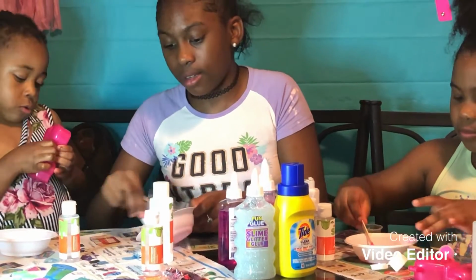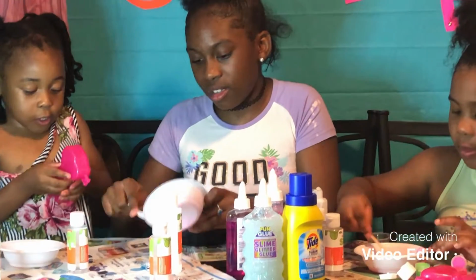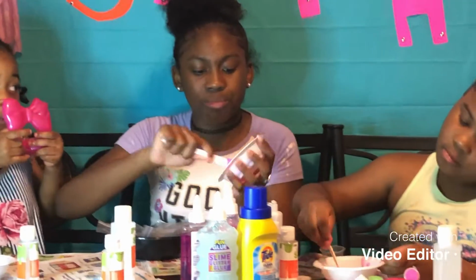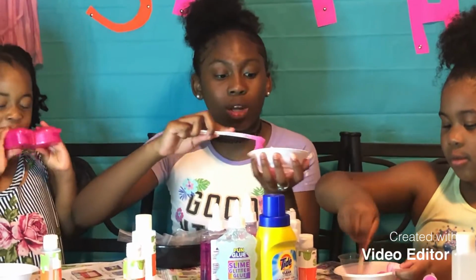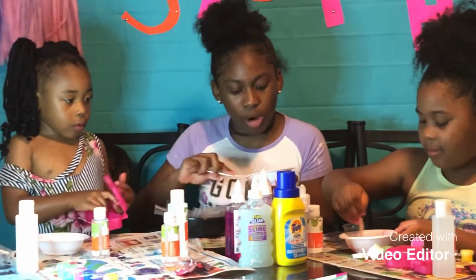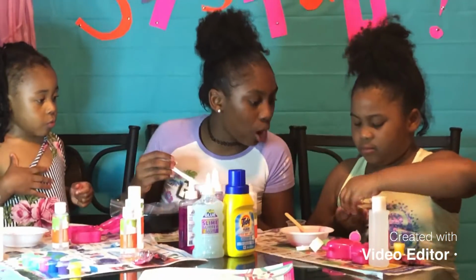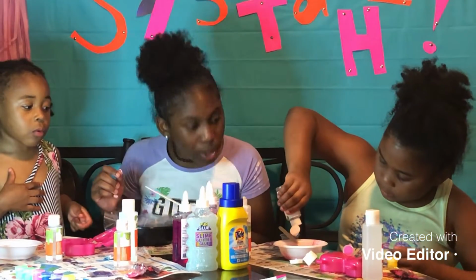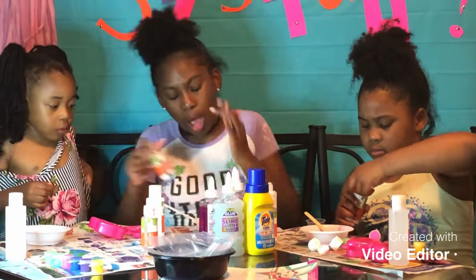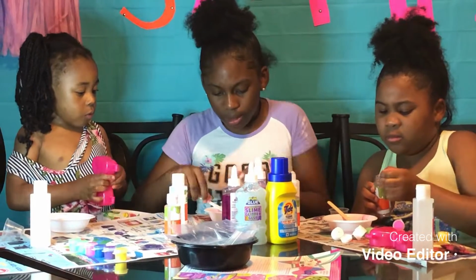You gotta be really careful with this. This is borax. No, don't put it in yet, Walter. So, y'all, we're mixing it up. We put some borax in. They made it safer for the kids, so they don't have to make the borax. All they gotta do, they made the activator. So are you done? Okay, pour a little bit of activator in. Open the whole cap. Okay, y'all, so I'm just putting some activator because it looks like it's not enough.